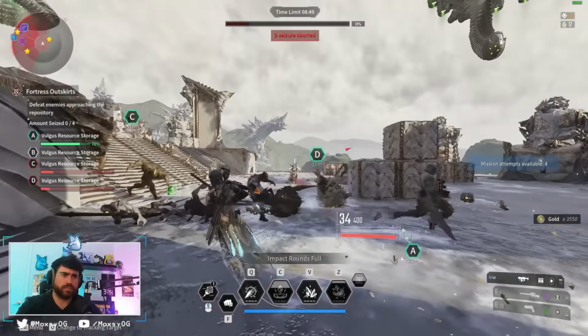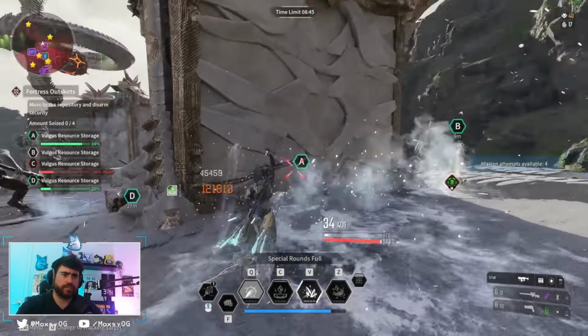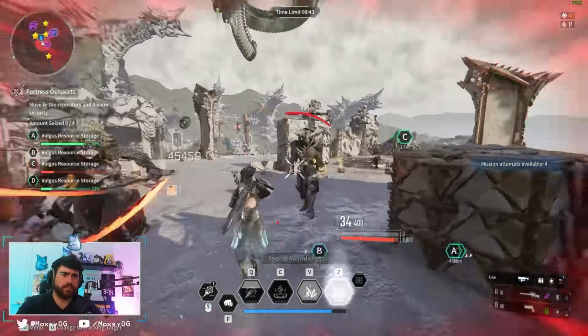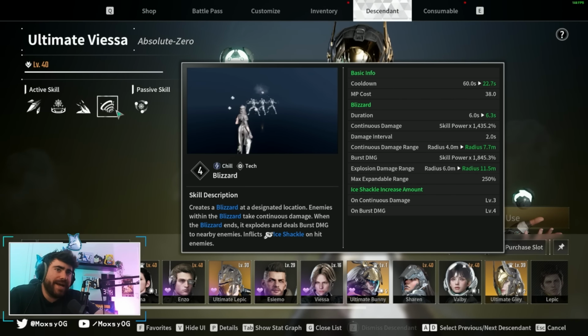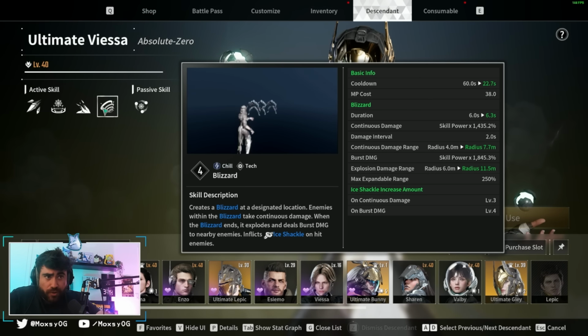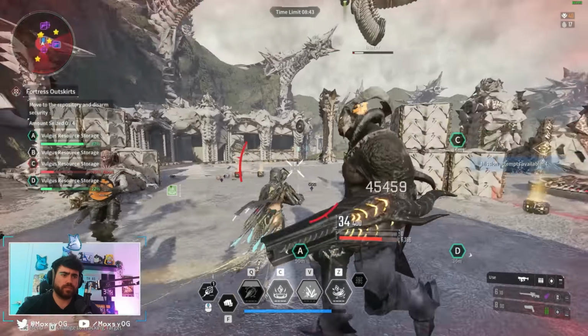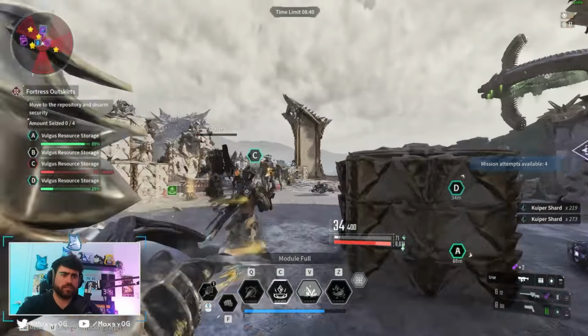For a quick overview of Viessa, Viessa is the chill Descendant. Her skills are going to be chill tagged, chill and fusion for her first three, and then chill tech on her last one. So you kind of have to make a decision with your reactor if you want to scale the 4 or the first 3 abilities. However, you can change the tag of the 4 based off of your Transcendent modules, which we'll talk about in a second.